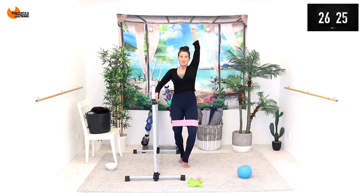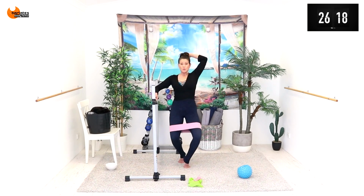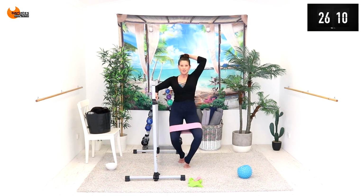Now step in front, arm is overhead, and we're just going to do a plie with a overhead tricep, keeping your bicep close to your ear. At the moment, you've got both your weight distributed over both your legs, so you're quite central. 5, 4, 3, 2, 1.